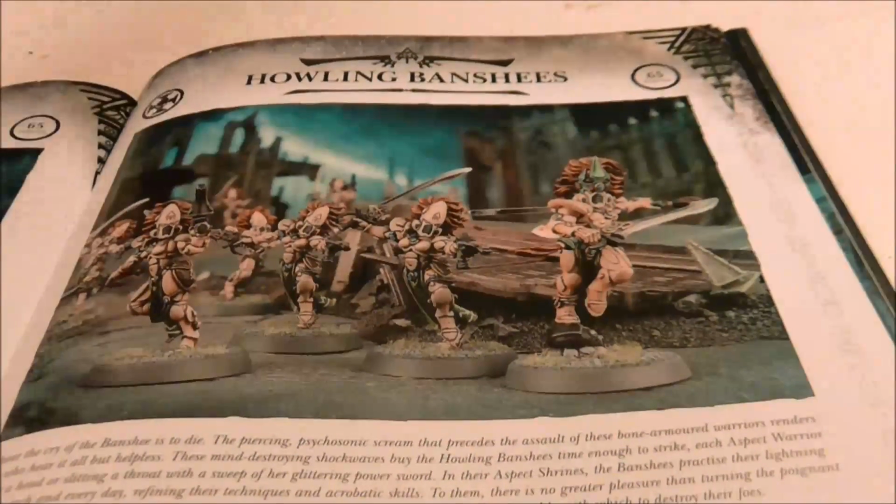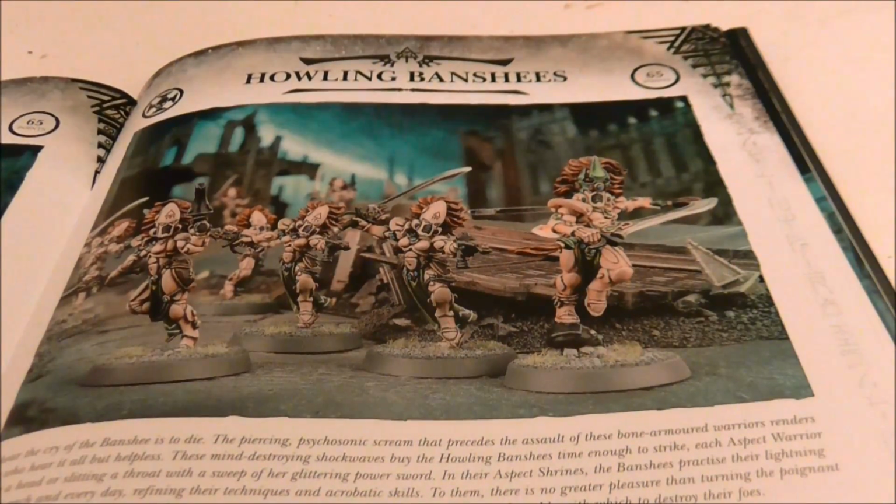Howling Banshees. Now, I'm not going to say these guys are going to become a staple on the table, but I think they're slightly more playable. The Acrobatics rule that they have now adds 3 inches to the maximum move distance when it runs and when it makes charge moves. So, if you don't think you're going to be able to charge, run and get the 3 inches. If you think you're going to be able to get the charge, then just charge it.